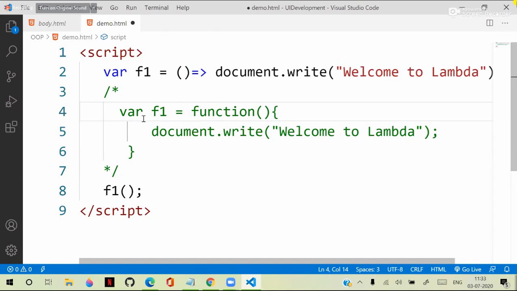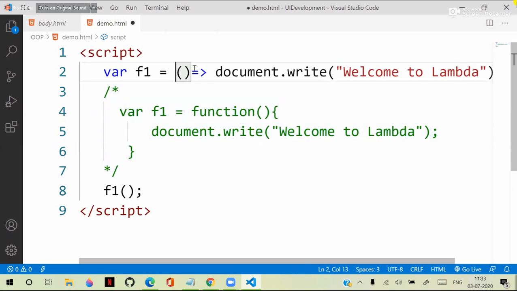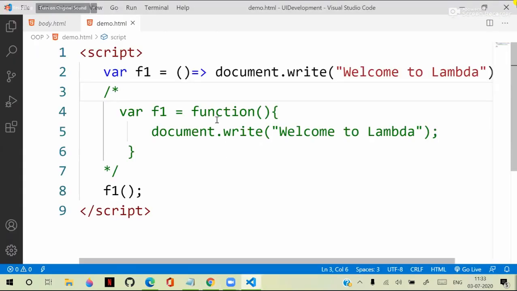This entire thing we can write in a simple way. In one line you can configure it. And I am calling that, so it has to get that and display. That is a simple technique of defining the lambda actually, the shortest way of writing functions.